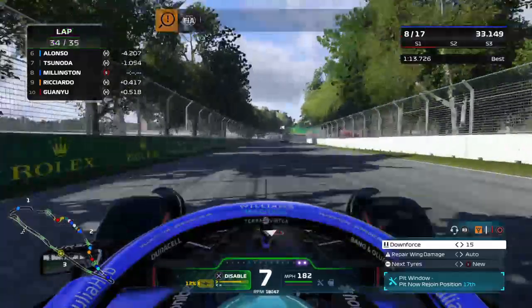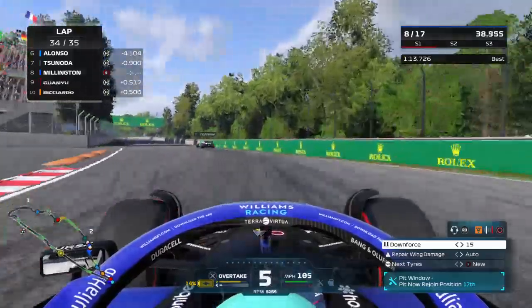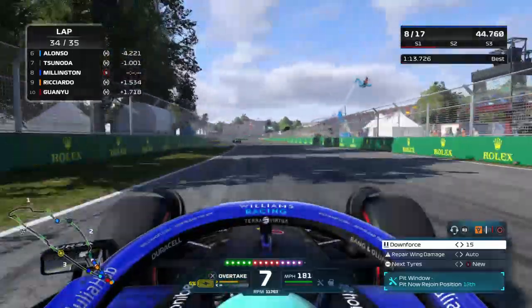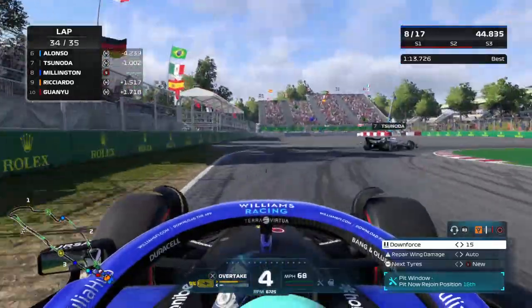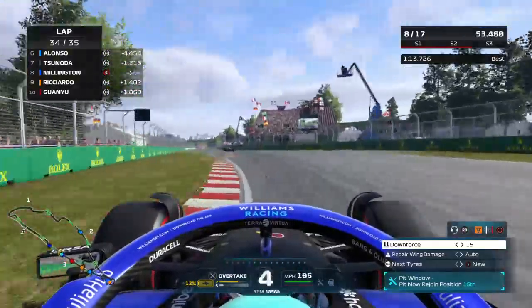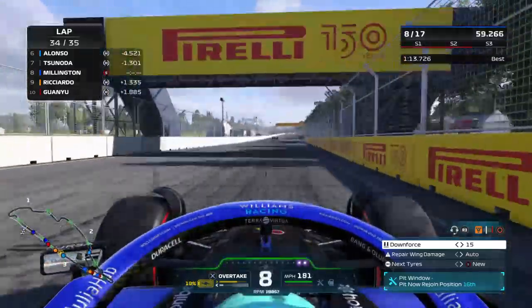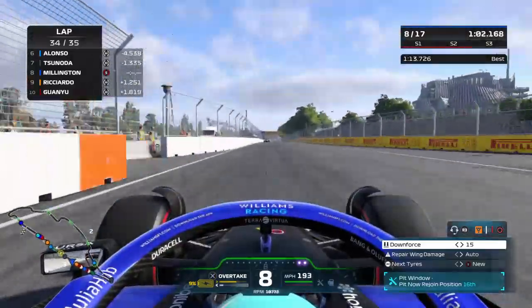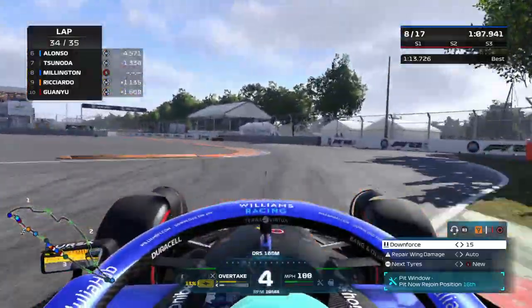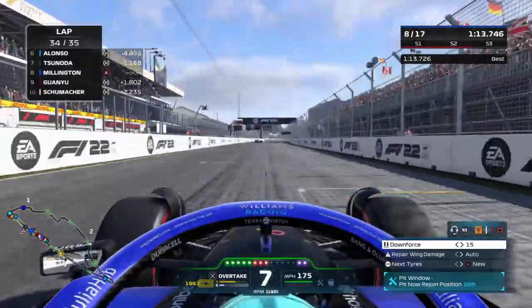Oh, Ricardo's got a properly broken front wing. Tsunoda's just going to be outside of the DRS. Oh, he's going to pull away from me. I've got no ERS to use. Oh, I got it. That'll come in handy. But Tsunoda's got ERS to use. I'm not going to pull that gap back. In fact, I've not pulled it back at all. Push, push, push, push, push.